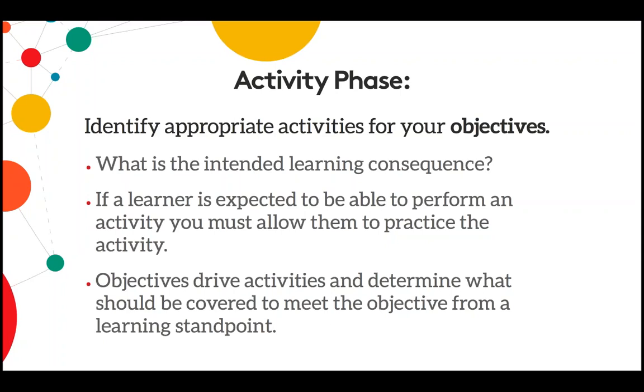What is that intended learning consequence? Is the learner expected to perform some activity, or do you need them to actually practice the activity, like Aaron alluded to before? If they need to take down and build a computer, does that activity really show them how to do that? And can they do that, because it might be done on a test? So you always have to be aware of the vendor exam. If it's not just true, false, or multiple choice, and there's a practical, lab, or hands-on component, make sure they're ready for that. So always look at that objective.